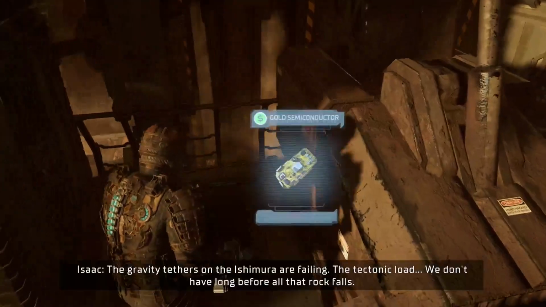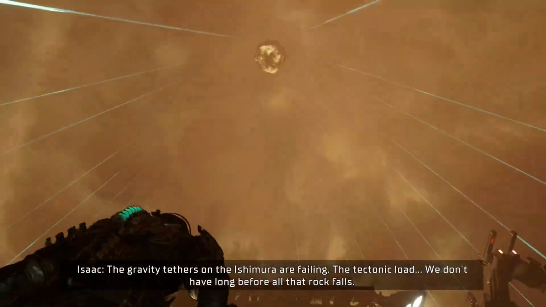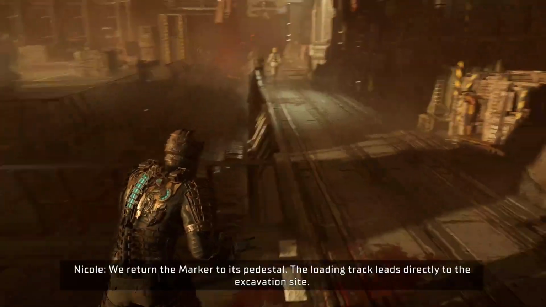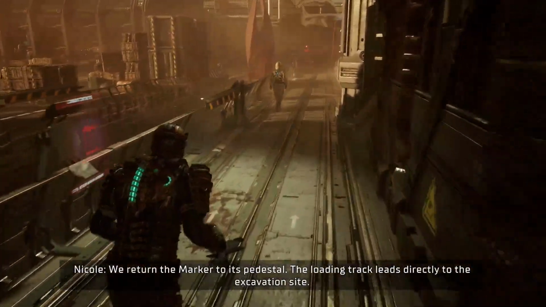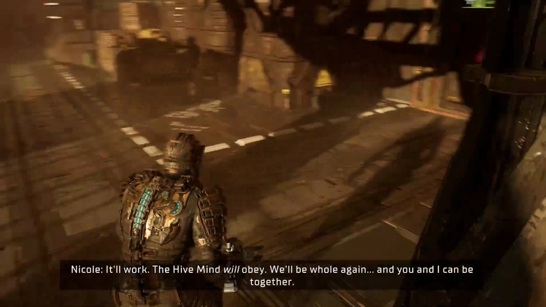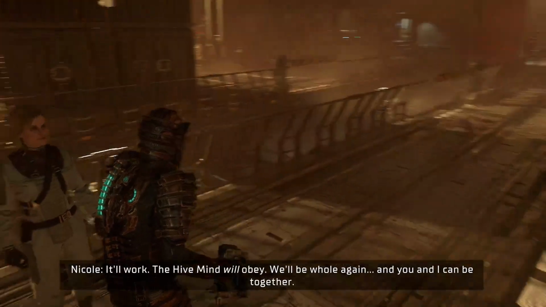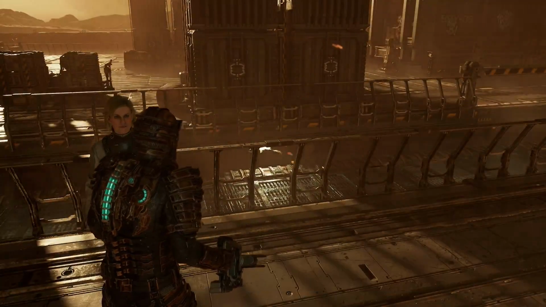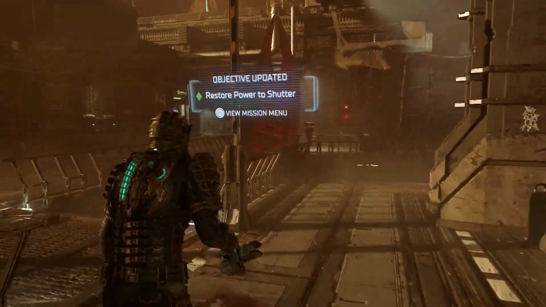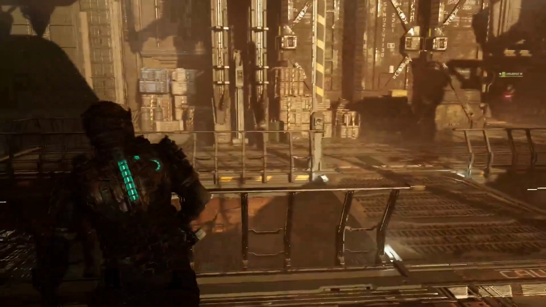Gravity tethers on the Ishimura are failing. The tectonic load. We don't have long before all that rock falls. How do we do this? Return the marker to its pedestal. The loading track leads directly to the excavation site. It'll work. The hive mind will obey. We'll be whole again. And you and I can be together. Come on, we need to hurry.